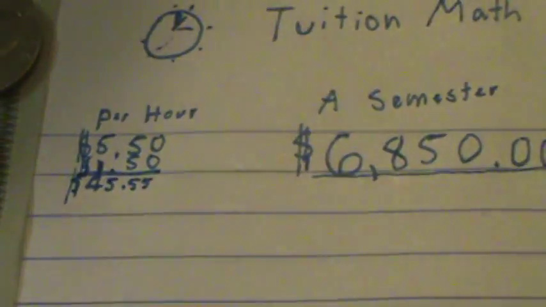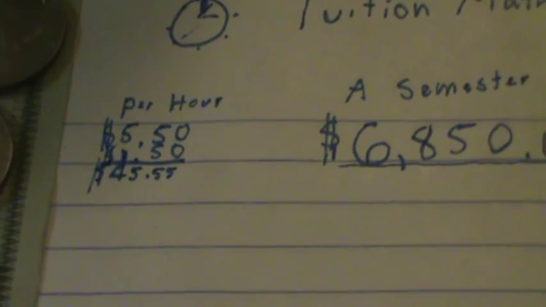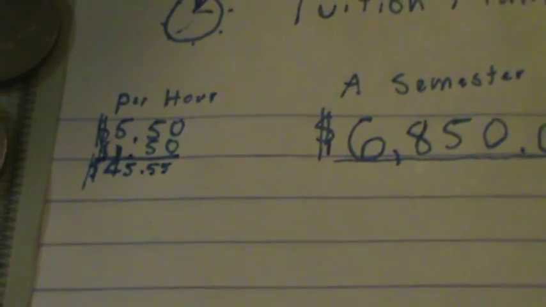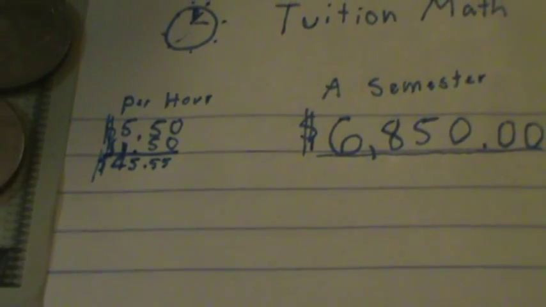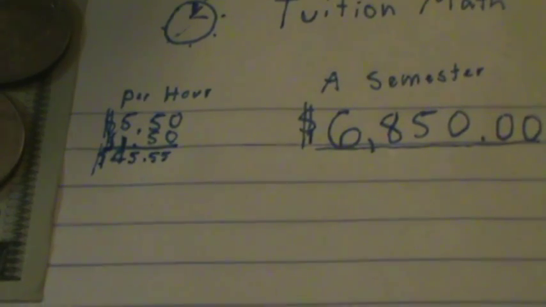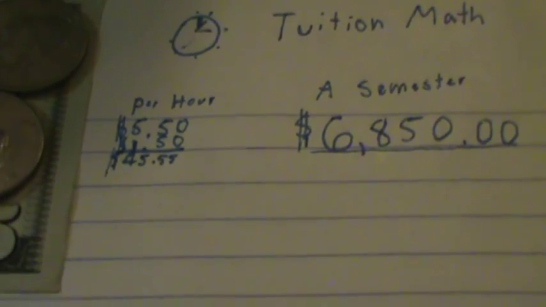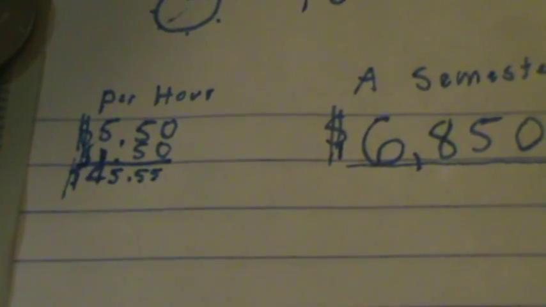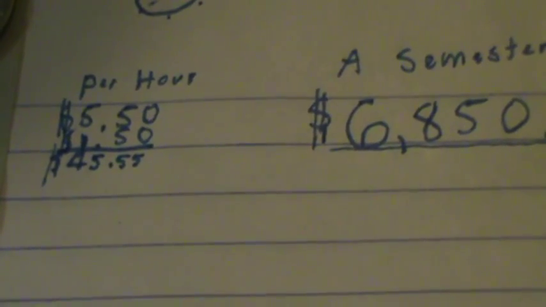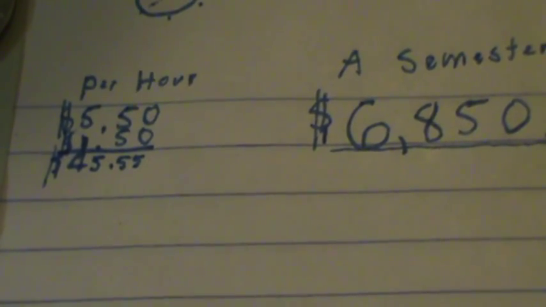Let's just say on average about $45.55 is how much it costs to spend 7 hours in the classroom. It might depend on how well we do, and on the agreement for what we pay, like $5 per hour, and then how much it is for about 6 weeks of classes.